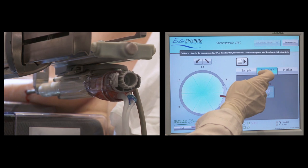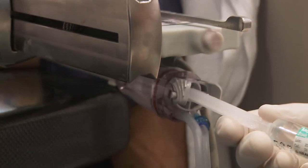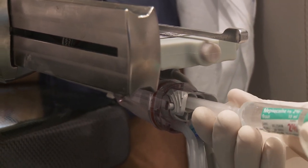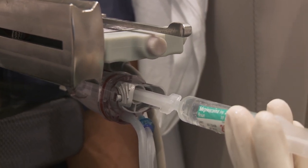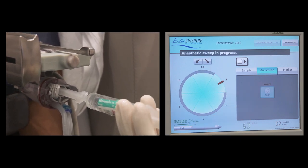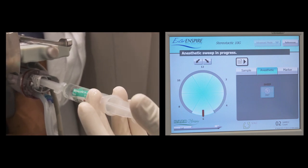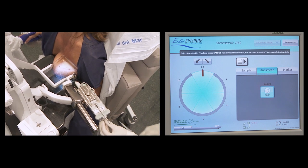Select the anesthetic tab, remove the basket rear cover, connect the anesthesia syringe with the anesthetic adapter, fill it with anesthesia to avoid entry of air in the breast, and connect to the probe internal sheath. Press the 360-degree button so that the anesthesia is spread equally. When done, remove the anesthetic adapter and put the basket rear cover back in place.